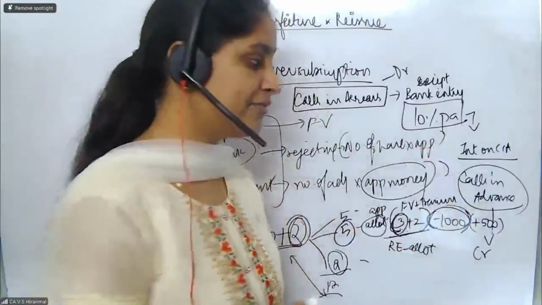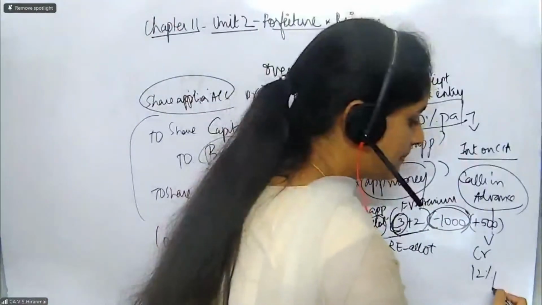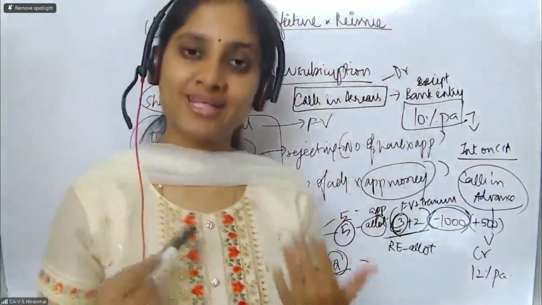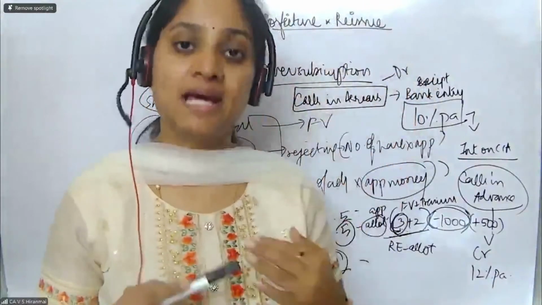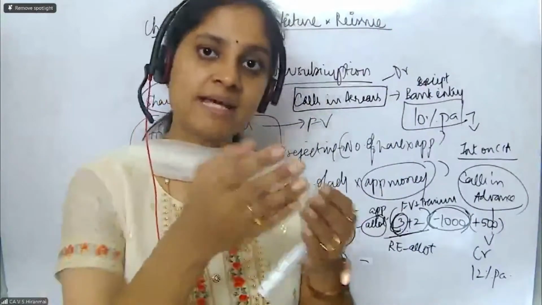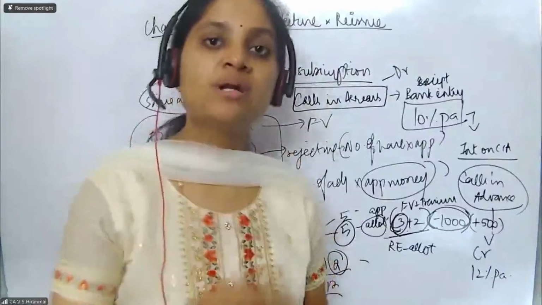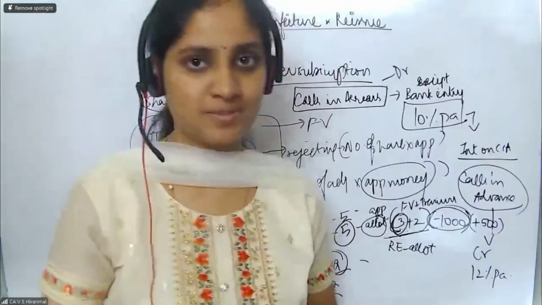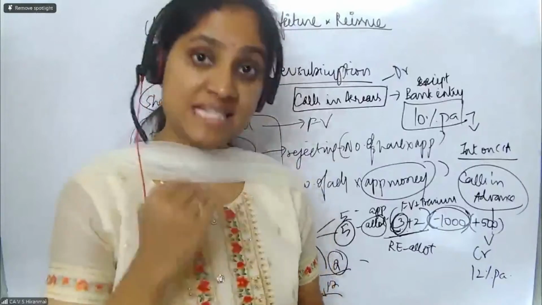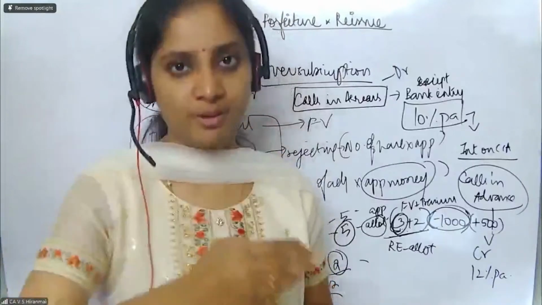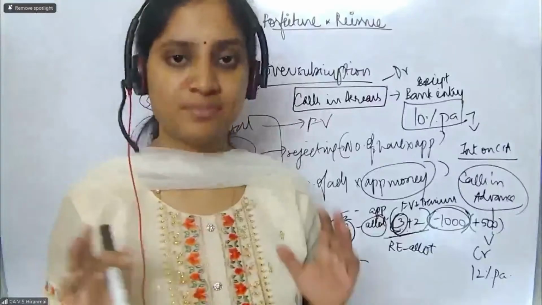Coming back to the table F, for calls in advance it is 12% per annum. What are the entries? This is like an expense to the company. The person's money you are holding, so the company is liable to pay the interest. So the two entries will be: interest on calls in advance debit, because it is an expense to the company. Second entry, when you make payment to the shareholders, shareholders account debit to the bank. That's all. As simple as that.